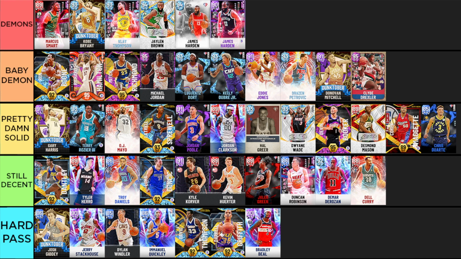But if you do have the opportunity, I would use the diamond James Harden, although you won't notice too much difference between the two. Just know that the diamond is a little bit better than the glitched, but it's not that big of a difference. It's not as big of a difference as some people are making it out to be. But either way, this is our top shooting guards list.